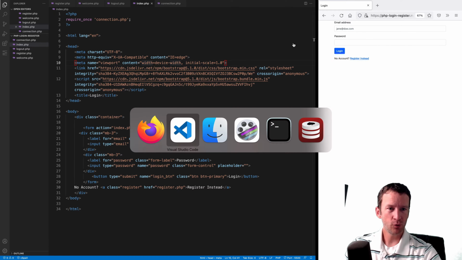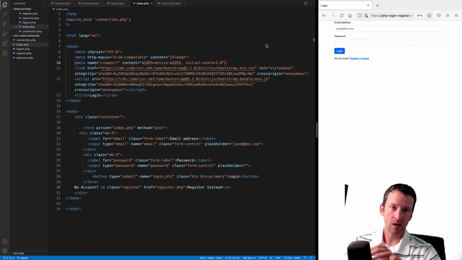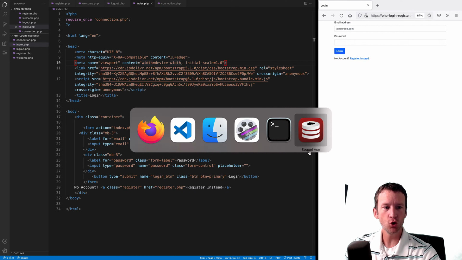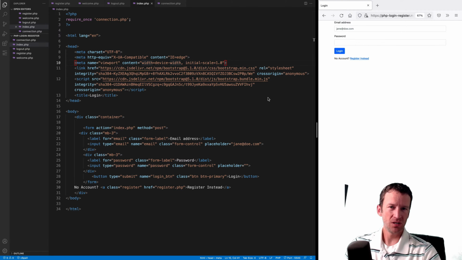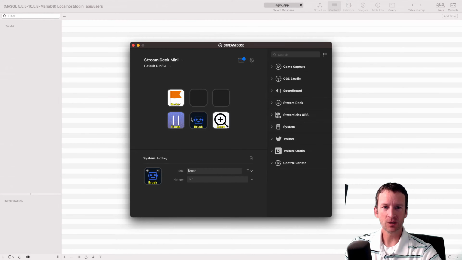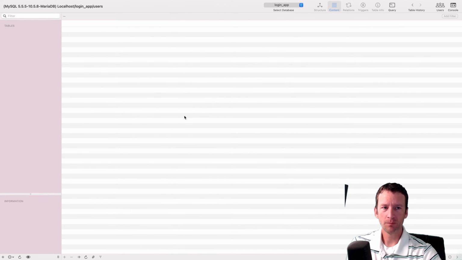Now you can use a few different programs here. If you're on a Mac, the program I recommend that I really like is called Sequel Ace. It's this one right here. So you can use Sequel Ace. If you're on a Windows machine, you can use TablePlus. I think they have a free version, or you can simply use the PHP version, which is called phpMyAdmin, and just use the web interface to access your database as well. I think that actually may be bundled with the default MAMP. I'm not sure on that. But phpMyAdmin is a web interface to access your database as well. I just prefer these little dedicated apps myself for working with the database.